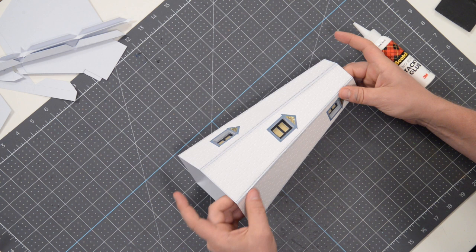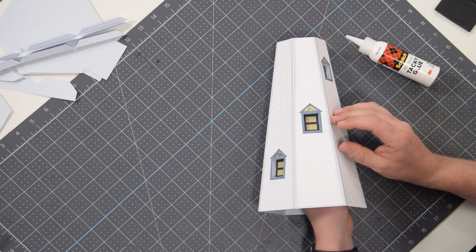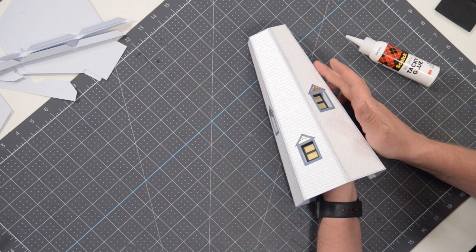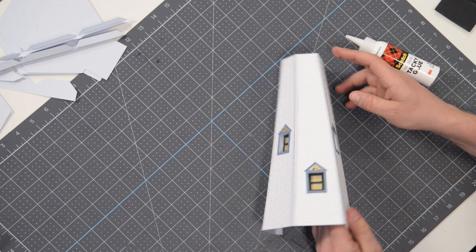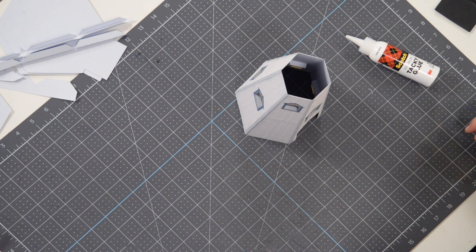Wipe off any excess and then work your way in through the middle and very gently start pushing that. And you can actually, you know what, you can actually kind of put that down on your surface as long as it's just on that corner. And you can push that down. Let's take a look at that. There we go. Look at that, baby. Looking good. Okay.